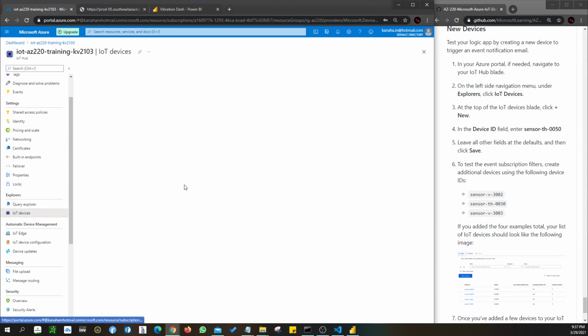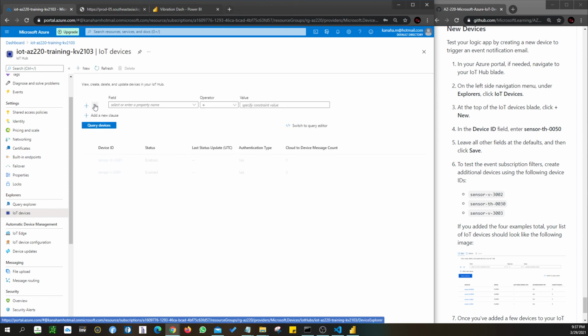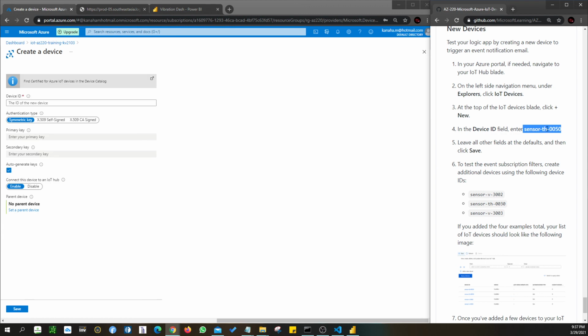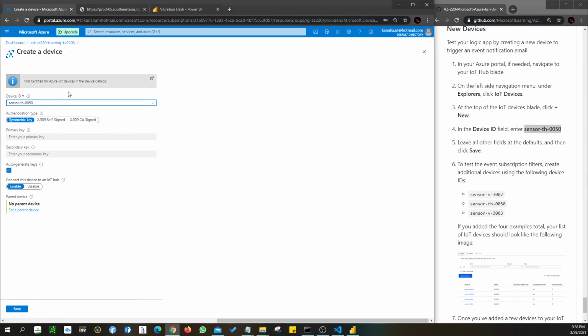We're clicking on devices. So in the field here, we are clicking on new device. So let's add new, click on it, and we're going to enter this particular field. The other fields default. Save.